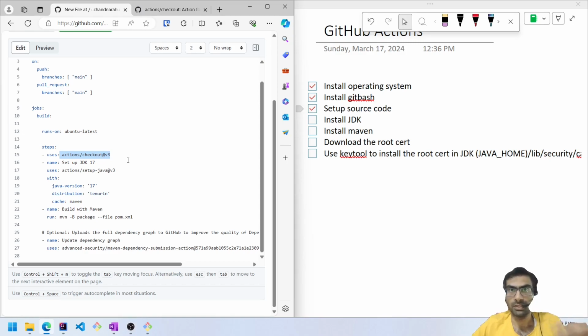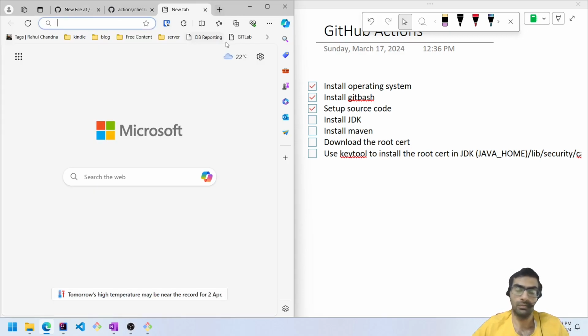Think of it as git cloning your repo in the pipeline. This one will go and download version 3 of the code that fetches whichever JDK you tell it to. We are using 21, so we'll stick to that.